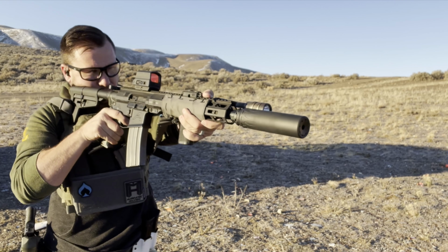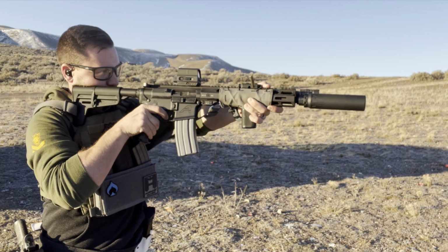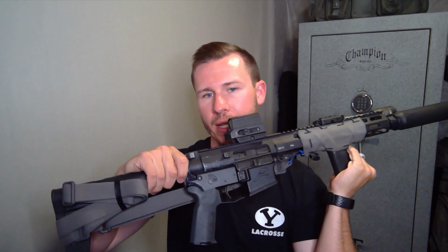Now, there's gonna be a couple different parts that contribute to that. Ones that aren't fully related to the gun itself are the charging handle with a really nice seal on the back here. Thank you, Radian. And then the suppressor itself, the Nomad, is infamous for not adding a whole lot of back pressure, not making it so you get a whole lot of stuff thrown back in your face. The Nomad specifically deals really well with that.